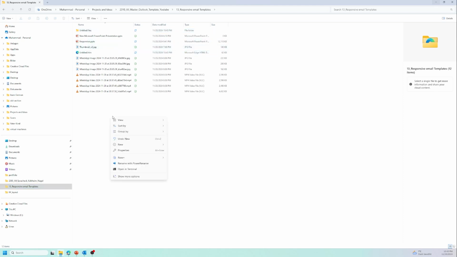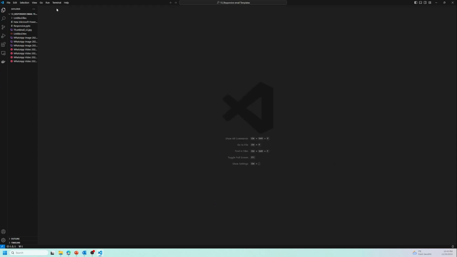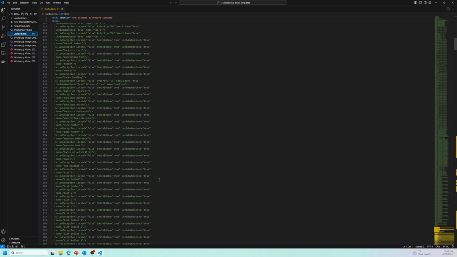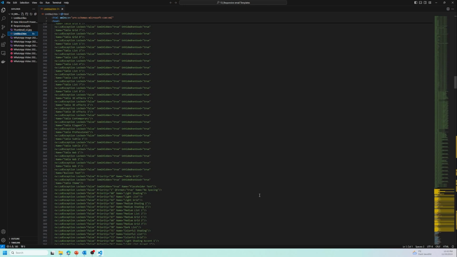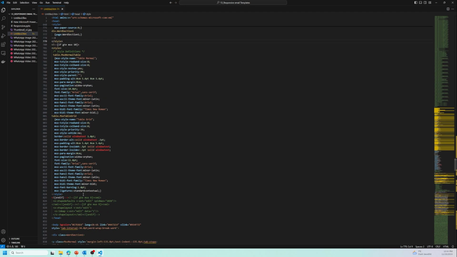So now let me open it with Visual Studio Code to show you the code. Now let's go to the untitled HTML, and as I said, there is a lot of trash here from Outlook, and we can just highlight it and delete it.